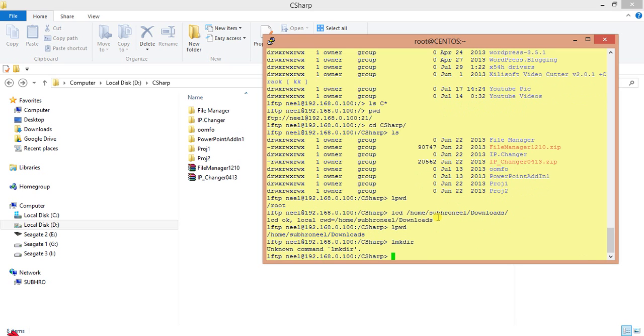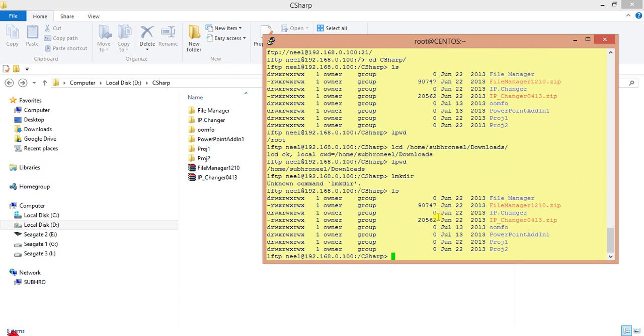Will it work? No, it's not working. So what we can do, just a moment. Okay, lmkdir does not work. We are using exclamation mark mkdir, which also works for a local directory. mkdir C#.